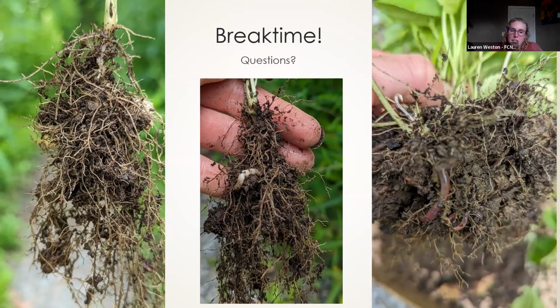Sometimes if I'm writing a plan, I'll talk about how the farm might not be able to do everything tomorrow, and that this is a key component because we can already pull in exactly what they're going to do maybe within the next year. And sometimes when you write out a plan, you might be including a lot of information that can scare a farm a bit, so I try to help them build stepping stones: okay, we'll get this figured out and then we'll move on to this. So that's one part of the sequential aspect of it.